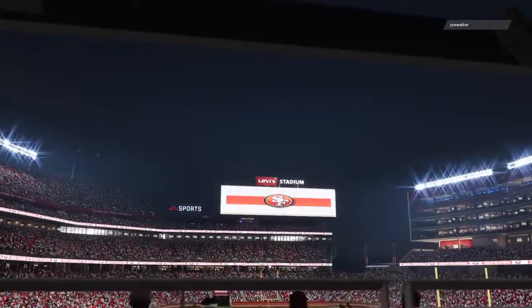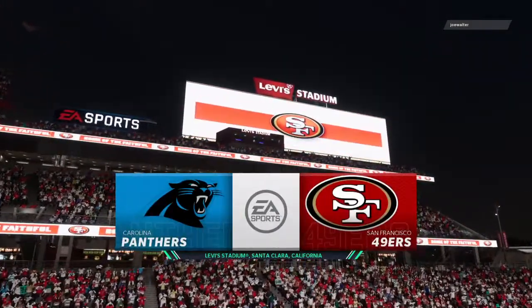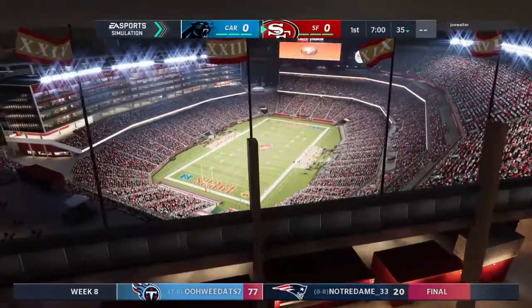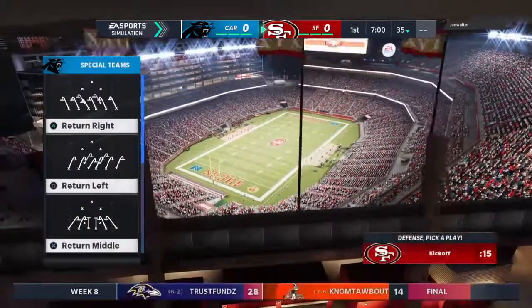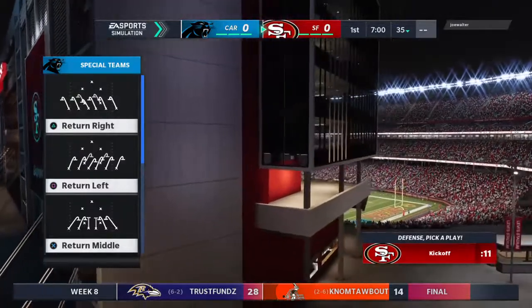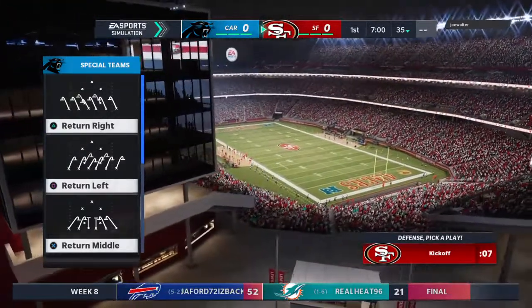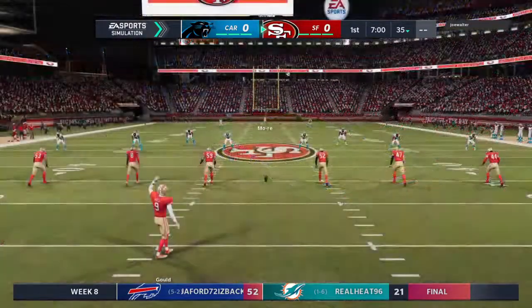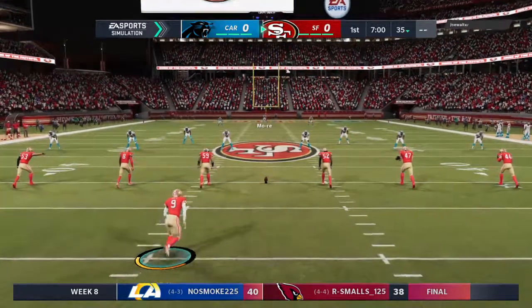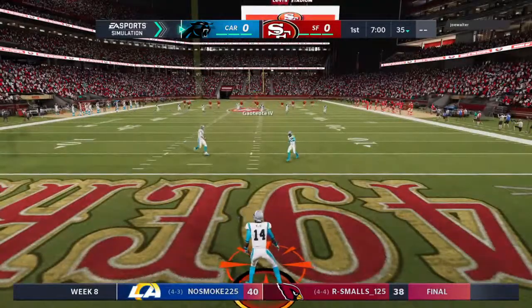The host of Super Bowl 50 back in February of 2016. There's a look at the home of the 49ers, Levi's Stadium in Santa Clara. The scene a few moments ago, here it is. It's unlike any other in sport as both teams made their way out of the tunnel. These folks are fired up as their guys are ready to do battle between the Carolina Panthers and the San Francisco 49ers. Both of these teams about to reach the halfway point of this NFL season.